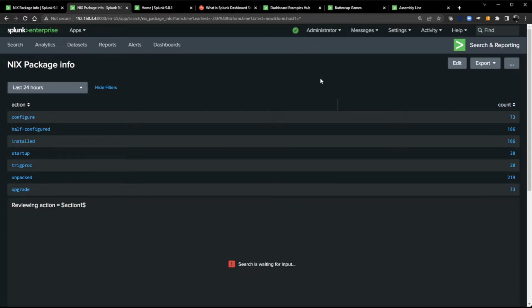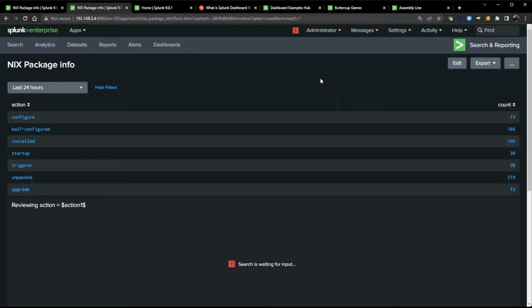Wanted to continue my how does Travis do things inside of Splunk. I'm going to take a simple XML dashboard in this video and convert it over to Dashboard Studio. And that's our new way of building dashboards. And if you have not seen my other video where I built a simple XML dashboard with Nix package info here as the example, I'll make sure to include a link here so you can check that out.